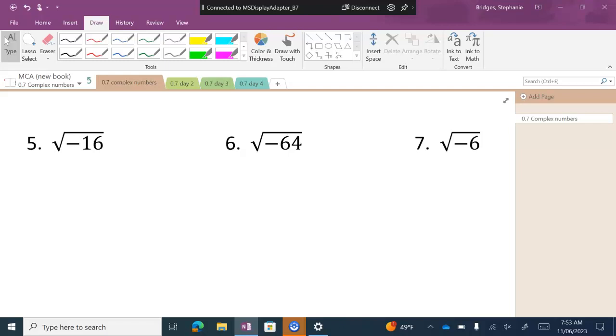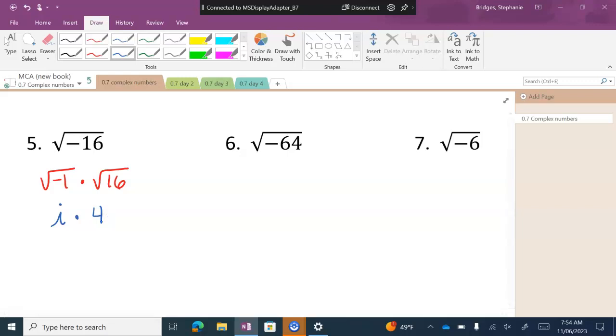So this is the very first thing I want you to do. Anytime there is a negative under a square root, the very first thing I want you to do is split it up into the square root of negative 1 times the square root of that number. And then we're going to continue to simplify. Is it a perfect square? If not, what perfect square goes into it? But first, what is the square root of negative 1 always equal to? i, right? And then is 16 a perfect square? Yes, what is the square root of 16? 4. Okay. And because that was a perfect square, we don't have a radical left.